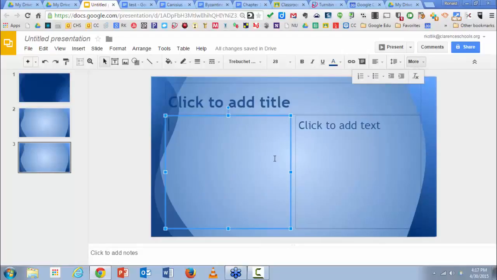So students can make your own presentations here if you want to start using this instead of PowerPoint. But really, I have this mostly for student use. I like having my students make presentations. But what's really nice about Google Slides is it works the same way as Google Docs, meaning that students can share this with each other and they can work on this in real time. I wish I had students here to actually show you this, but when they're actually working on this, the other students see each other's names in the cursor, and you see it live in real time, which is really super useful.